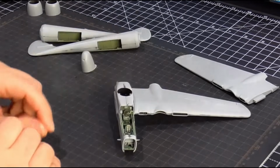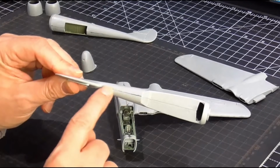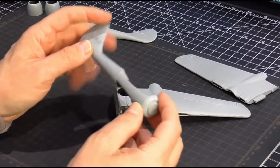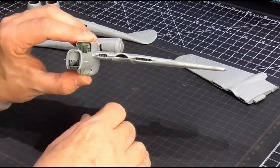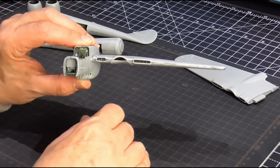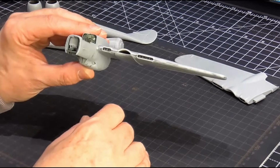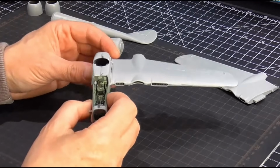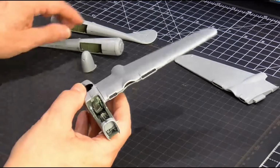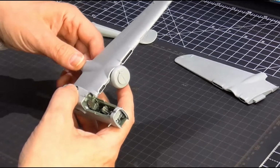But yeah, coming on all right actually. The booms are done. Again, it's because of the nature of the beast. You look at the leading edges of those wings with those intakes for the actual engine and the coolers, and that's quite complex. To do that in moulding and get all of that in, and to get it somewhat seamless as well, it's not a straightforward kit. The thing itself is lumpy and bumpy and all over the place. It's not straightforward from a tooling point of view. You've got a lot going on in one of those.